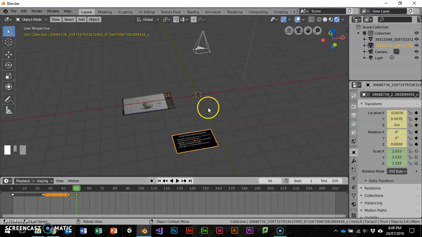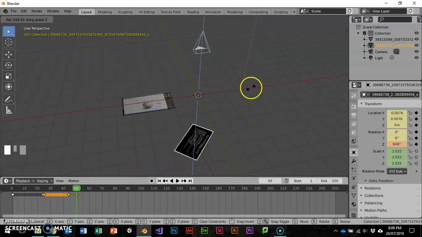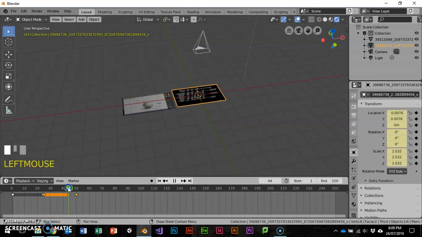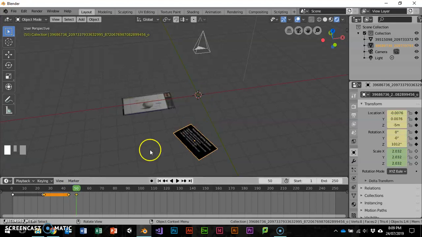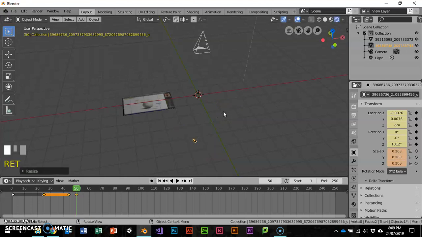So we've moved it. I'm going to rotate Z direction. Come on, we'll just crank it around a couple of hundred times. That'll do. And then insert the rotation. And that starts spinning madly. And finally, we're going to scale to 0.01. Okay, oh, 0.1. So it's really, really small. And then I'll insert that as a scaling. So what we have is it just disappears in a massive spinny, kind of shrinky kind of thing.